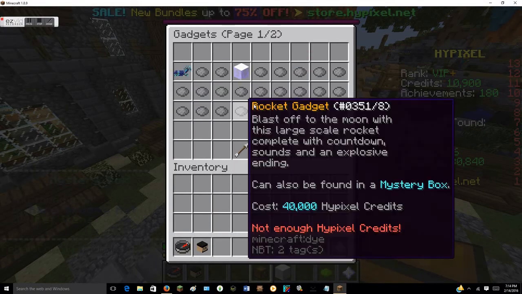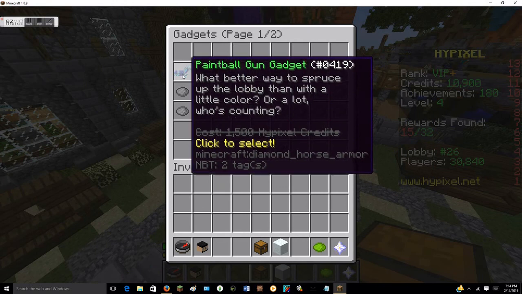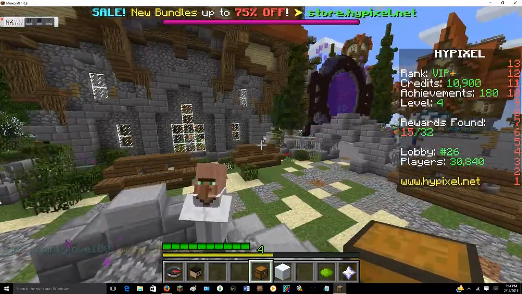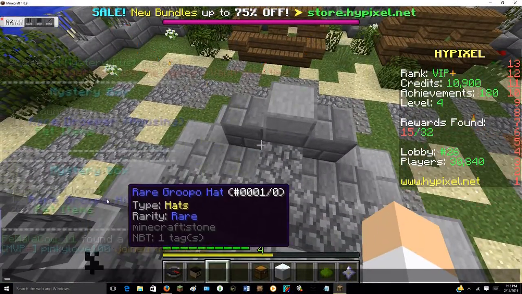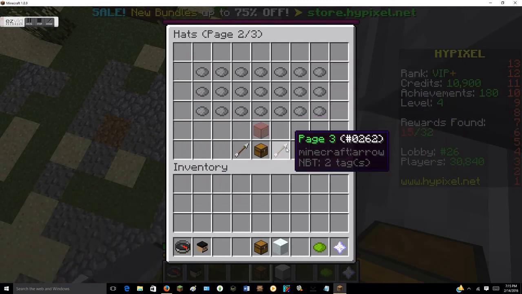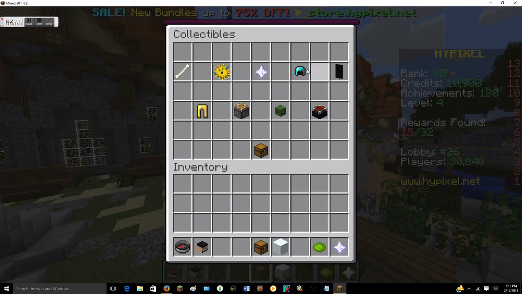So I need to go to gadgets and paintball gun, gold fortune. Let's see. So I want to check what does it give me? Hat. Oh, not gadget hat. Okay, so I want to see it. Okay, it kind of looks like a caveman and it looks weird, so I want to take it off. It's not ruin my face day, it's Valentine's Day.